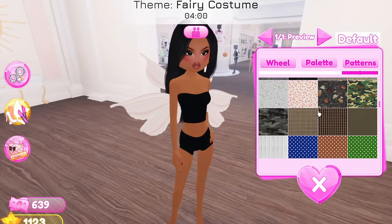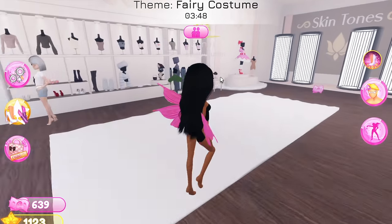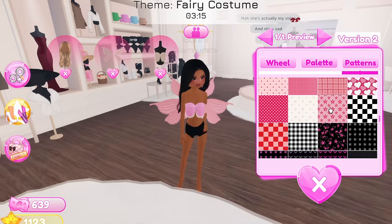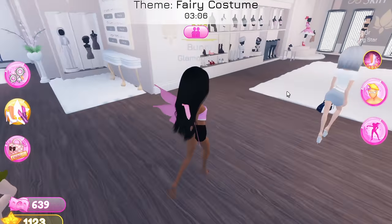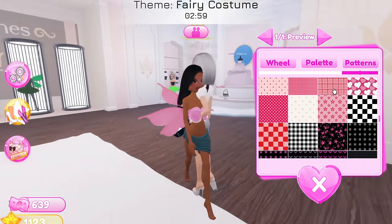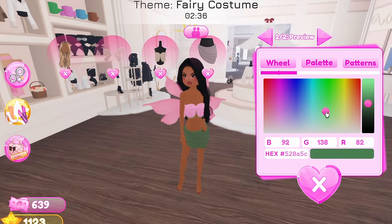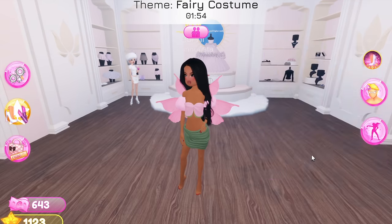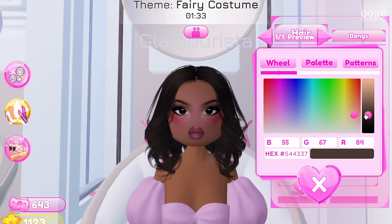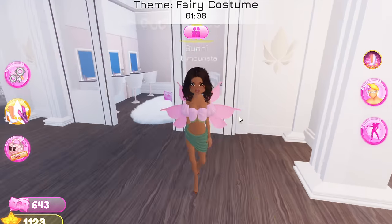I'm going to be a pink fairy — you guys know I'm going to be a pink fairy. I'm putting on one of these tops that is definitely giving fairy. I kind of want my wings to be white now because these patterns are making it look super cool. Now I want to see if there's a fairy-esque skirt — oh, they do have like a fairy skirt! This is so fairy. I've decided to do pink and green as my theme. I'm gonna put some sleeves on to match — boom, that looks so adorable.